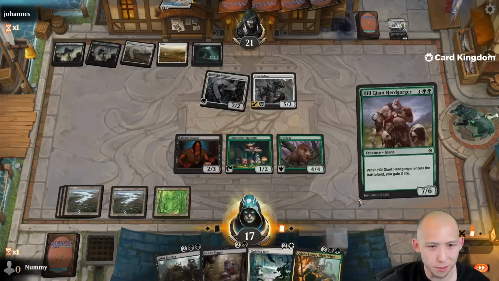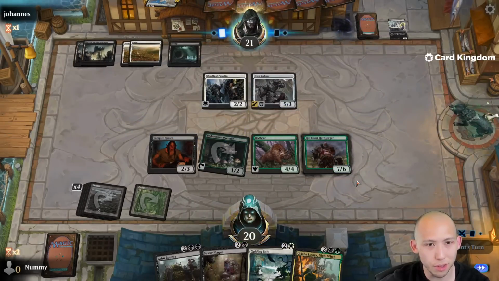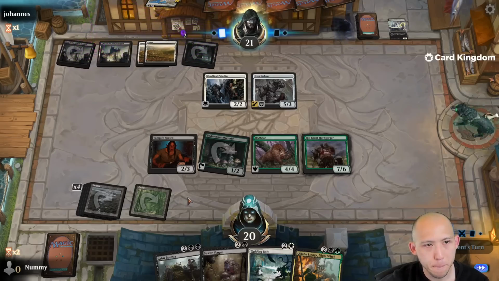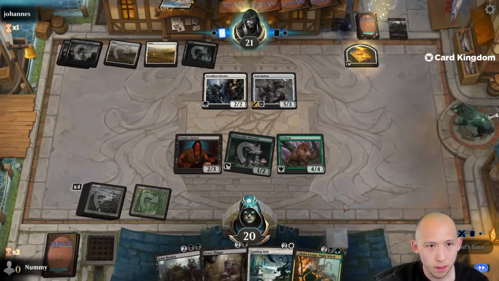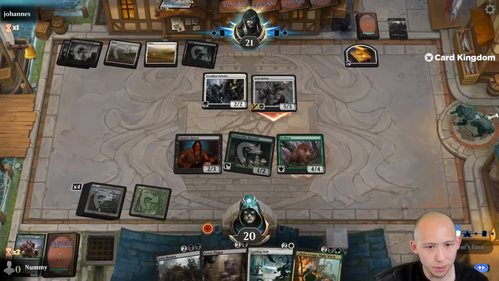Actually, I don't see any reason not to just run out the giant here. They have to have another trick in their hand, but this 7/6 straight up eats their Iron Golem if they don't do something. And we're at 20 life, so keep forcing them to make bad plays. This one's forced. Maybe they have a Grim Bounty. Okay. I have too much removal in my hand to want to trade my owlbear away here.